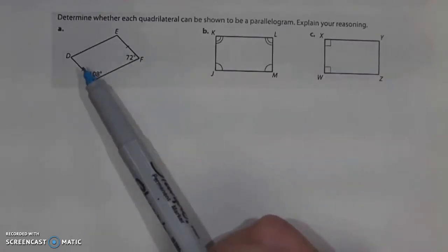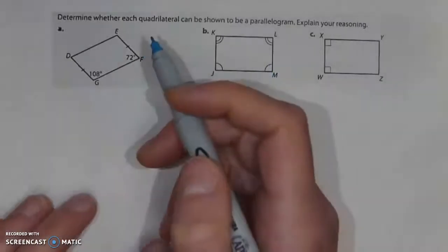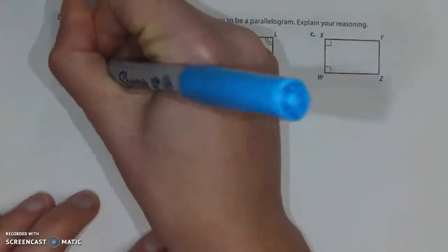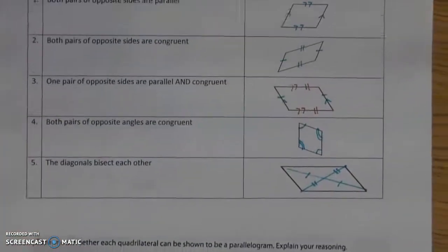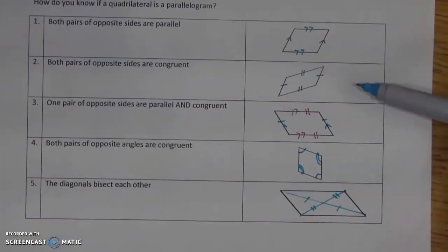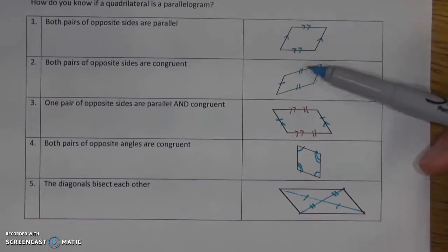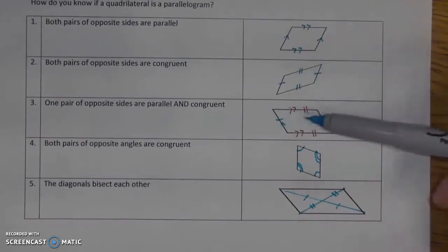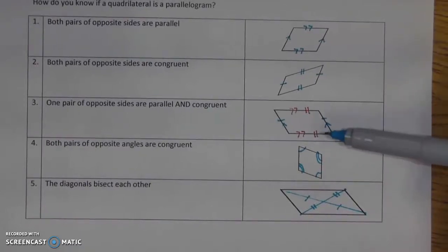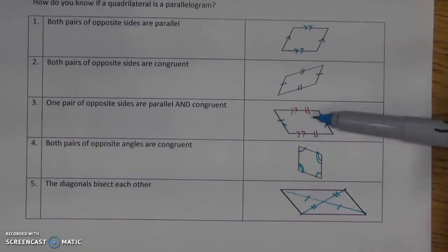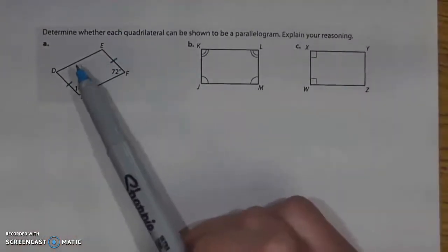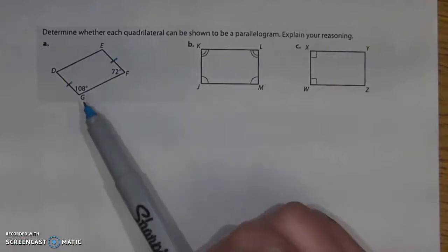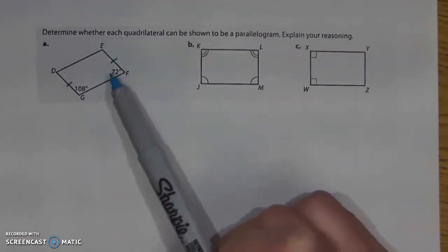In this first one, notice how we're already given one piece of information. I know that this side is congruent to the other side, which means if I'm looking at my methods above, if I can say that the other 2 sides are congruent, or I could say that the lines that I just had, those congruency marks, are parallel, I would have enough information to say this is a parallelogram. So either of these would be an option. Well, when I look at this, I don't have anything else about side length, but I do have more information about the angles here.